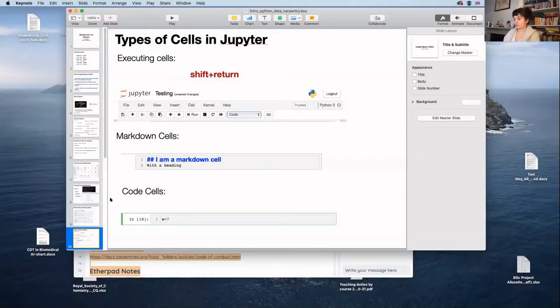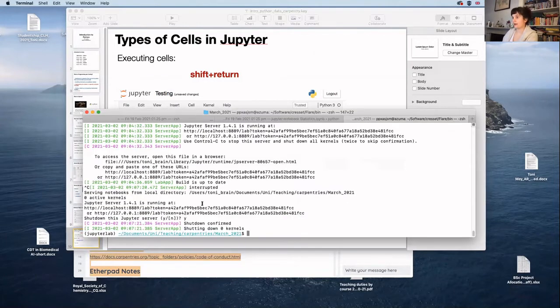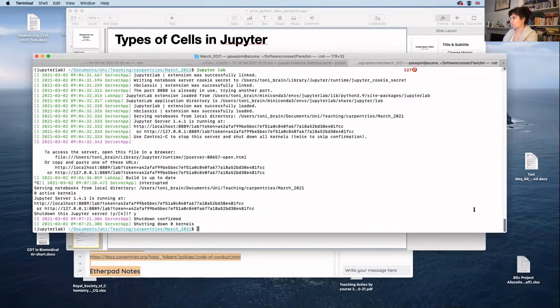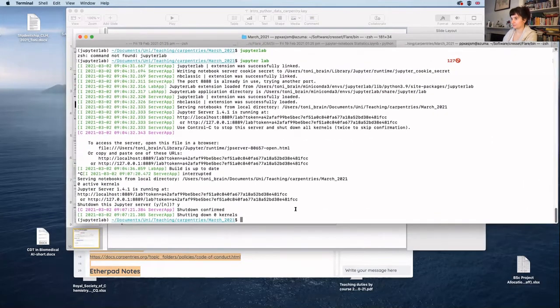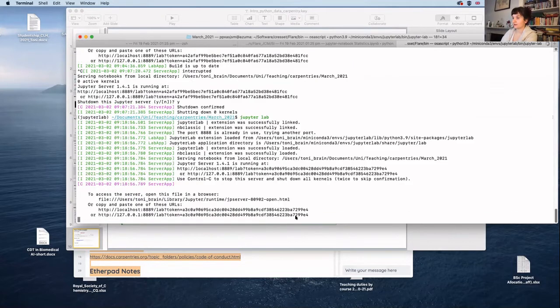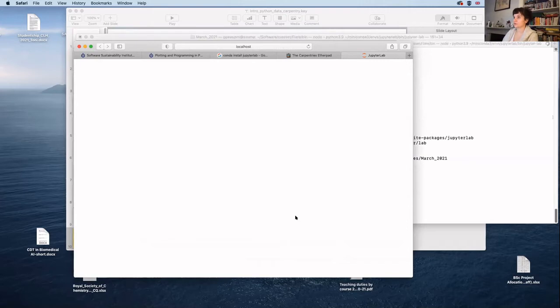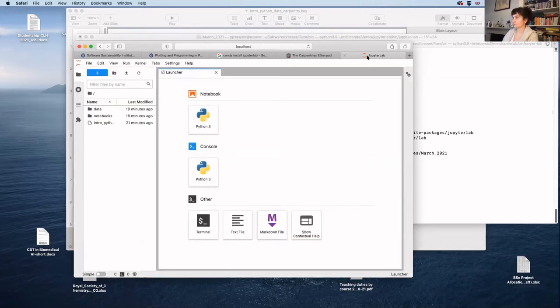So I am on a Mac. The way I launch my JupyterLab is by just typing jupyter lab in a terminal. If you are on Windows, you can use your Anaconda prompt to type jupyter lab, or you might just be able to open up JupyterLab by using the search function in Windows. I'll execute this, and what happens, it'll open up a new JupyterLab window for me. I'm going to move that to a new window.